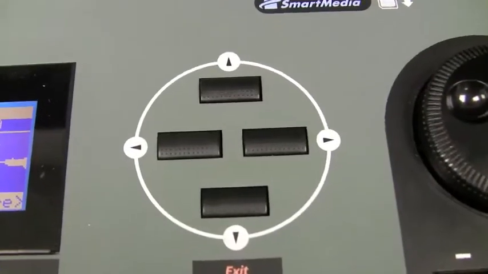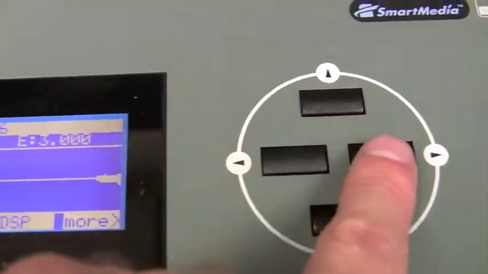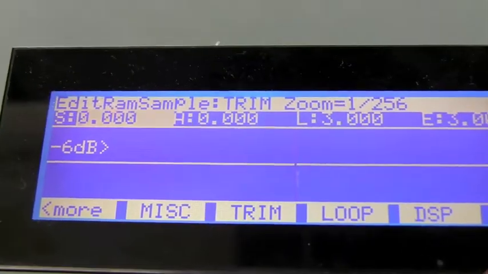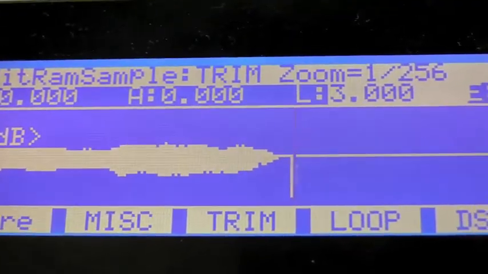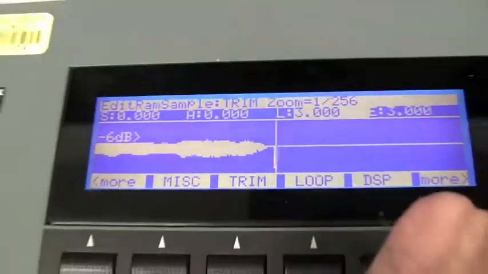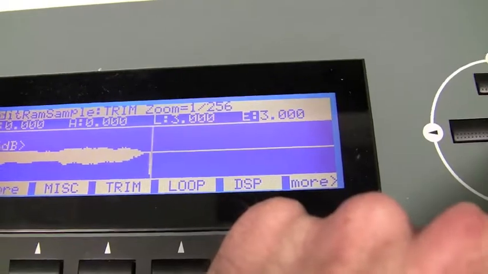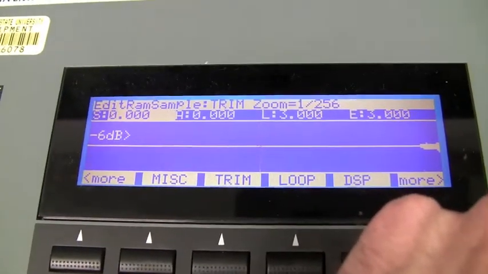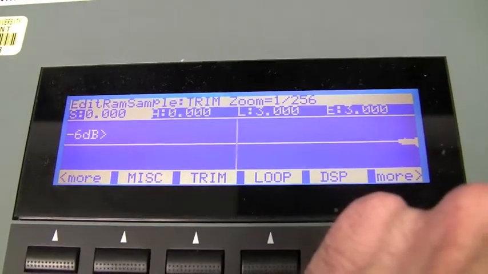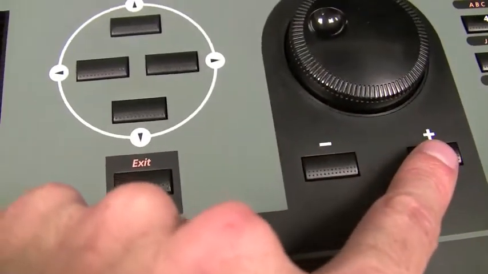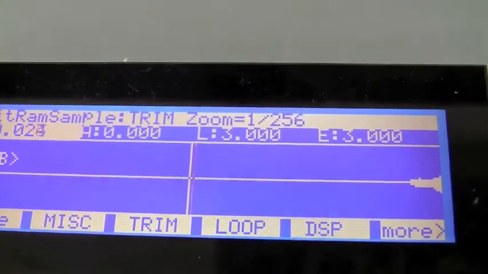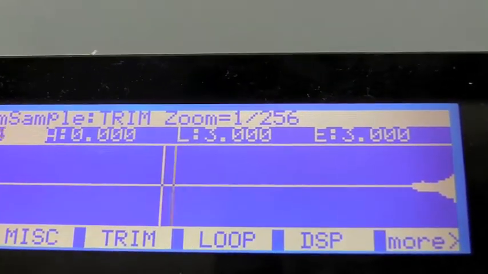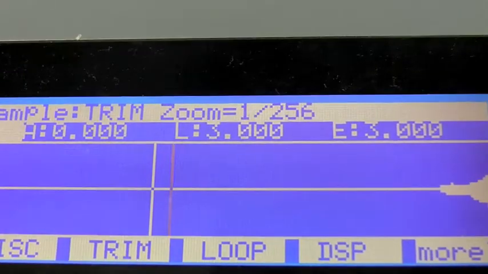These buttons here, these arrow buttons, if I hit them, they'll move back and forth between the different positions. Here's the end point. That looks pretty good. It's near the end of the WAV file. And hit it again, and we're back to the start. Okay, the start though we need to change. So how do we do that? You can hit these plus minus buttons, and look what happens. It moves the cursor over. It's taking quite a long time to do that though.